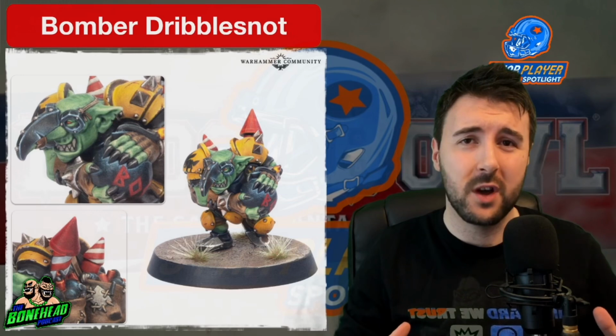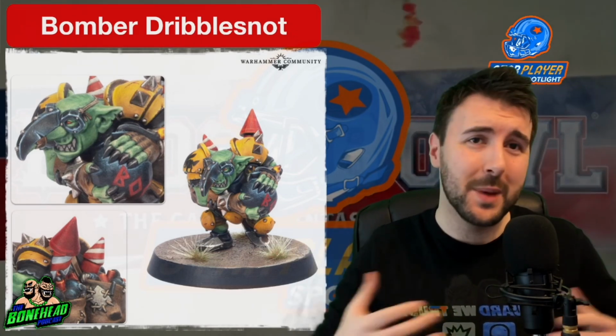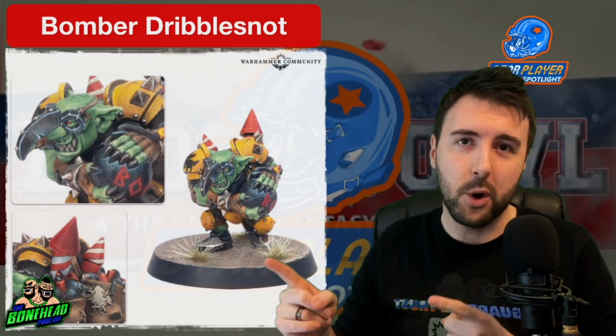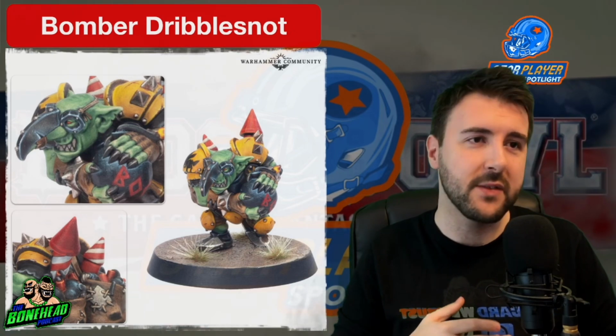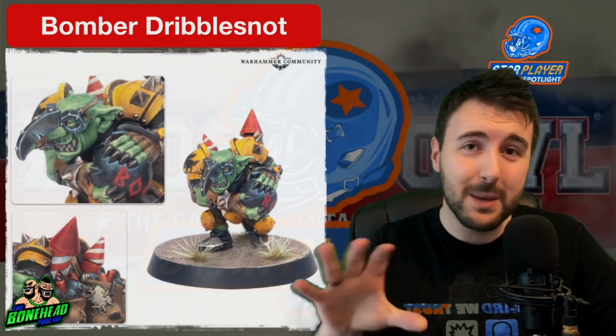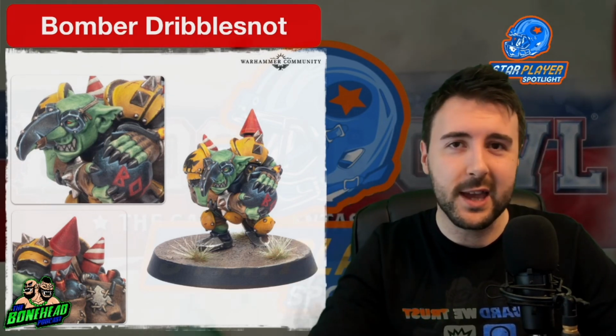We are looking at all the star players available in Blood Bowl 2020, whether they're from the core rulebook, expanded in Spike magazine, or available in the Almanac, like Bomber Dribblesnot here. So we're going to be having a look at the new Goblin Supreme Bombardier. We're going to take a look at what teams he can be in, the stats, the value, and alternative miniatures to getting him on the pitch.